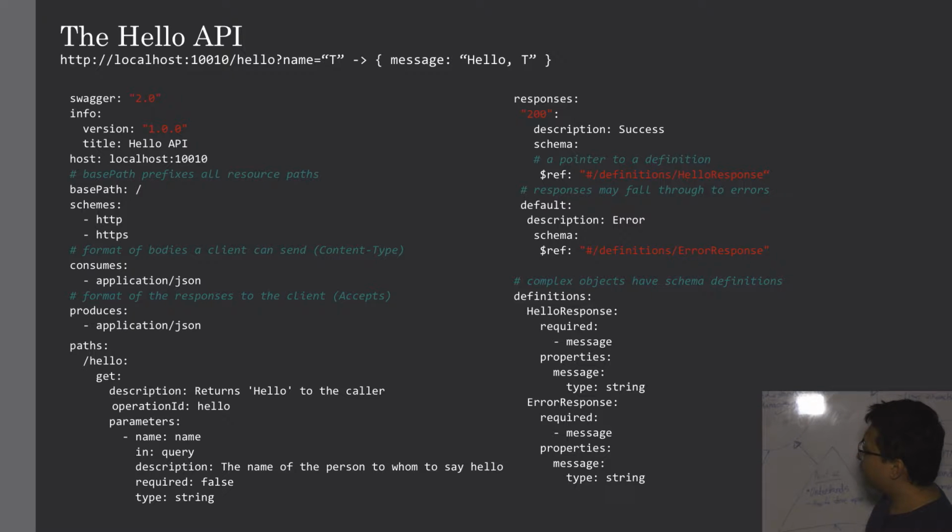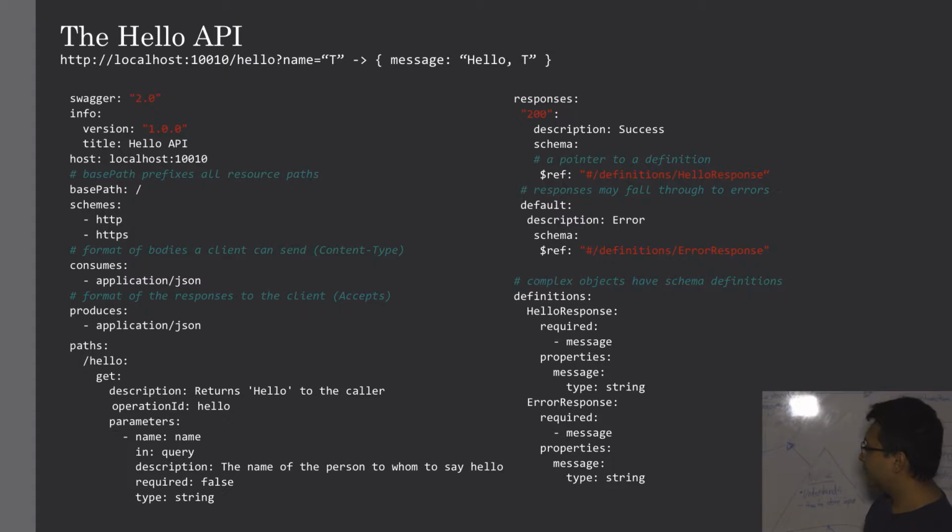Then there is also another response in there called default, which is if none of the responses I'm sending back match, this is what you're going to get. So for example, when you're writing REST APIs, you usually do things like 200, 400, 503. Usually, if you're lazy, it's either 200 or something really bad happened. So the default is actually an error. And again, I've used a schema to define what that error looks like.